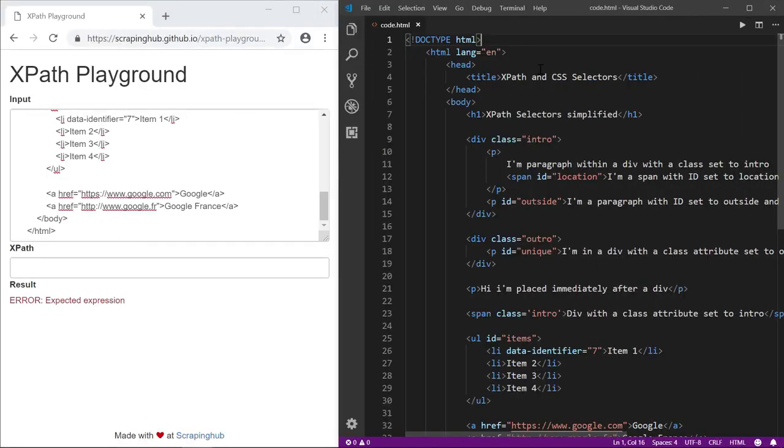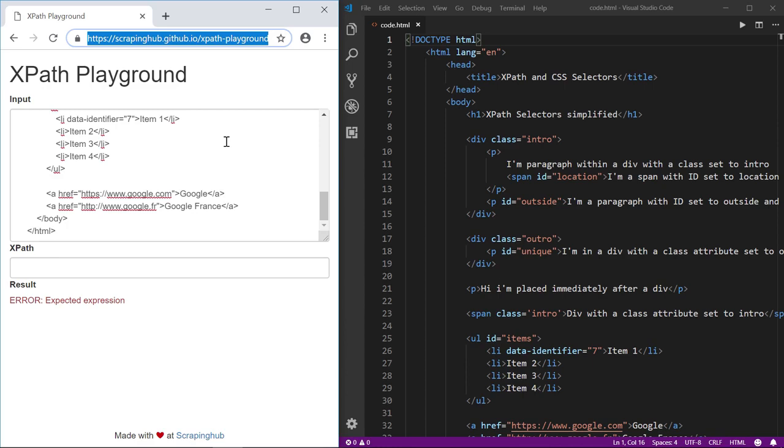Alright everyone, so this time we're gonna learn about XPath. And one thing I wanna tell you before we start is for every project we're gonna do next, I'm gonna use XPath over CSS selectors. The only reason why I showed you how to write CSS selectors is because we're gonna need them when I'm gonna cover Splash. And of course, for each project, I'm gonna add an article showing you the CSS version of the code I write. Now for this video, we're gonna use this website to test every XPath expression we're gonna write. And later on, when we start with real websites, we'll use Google Chrome.